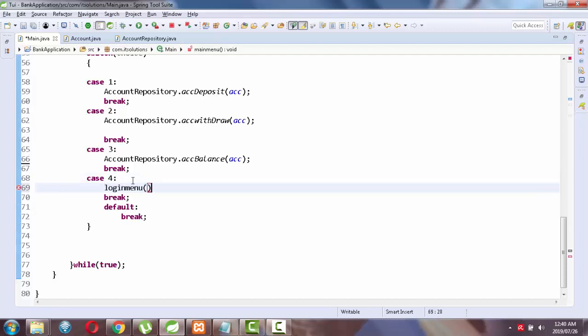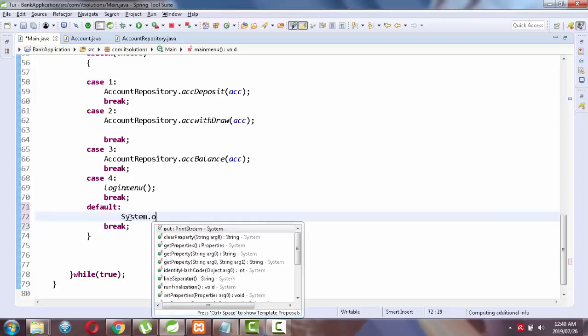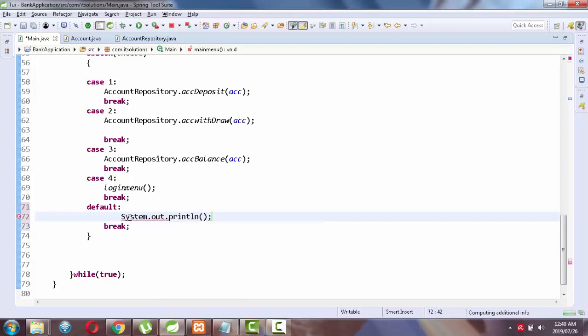And then in our default case, system dot out dot println, choose from the menu, like this.